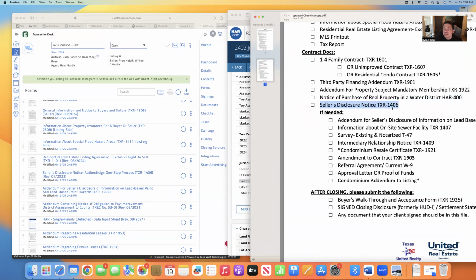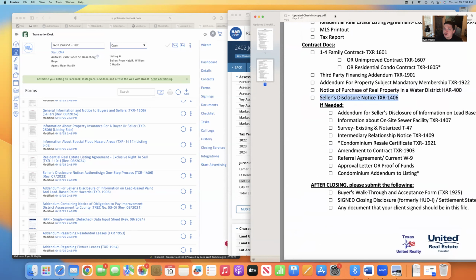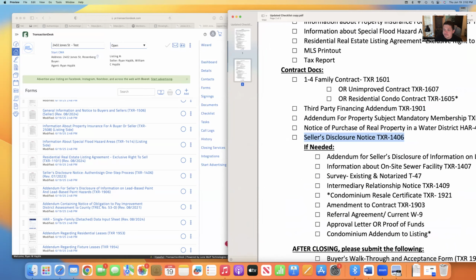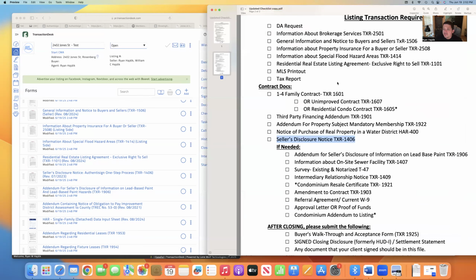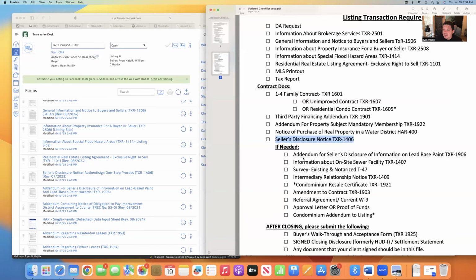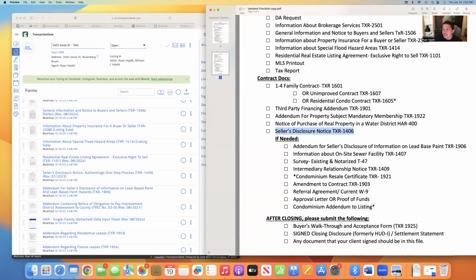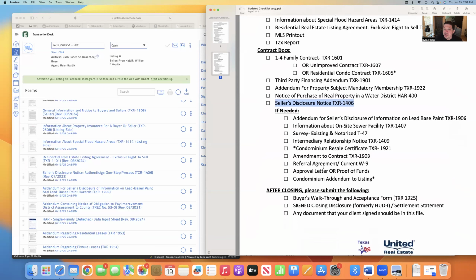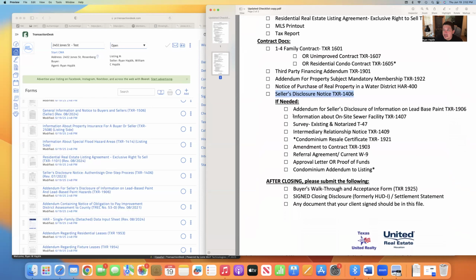Seller's disclosure, this is something that we need to give them so they can fill out, but that's not for right now because you're just trying to create the listing, but you do need to have that posted on MLS as well. If it's built before 1978, you need a lead-based paint form. This one's built in 78, so I did one just in case. It's a fine line. I'd rather do it than not. Information about on-site sewer. There's no on-site sewer. You can ask the seller for the survey.